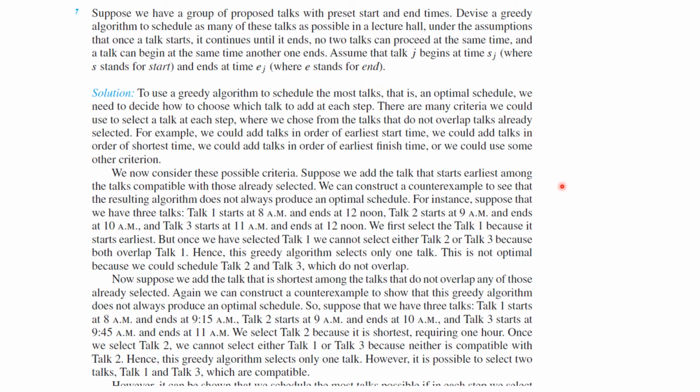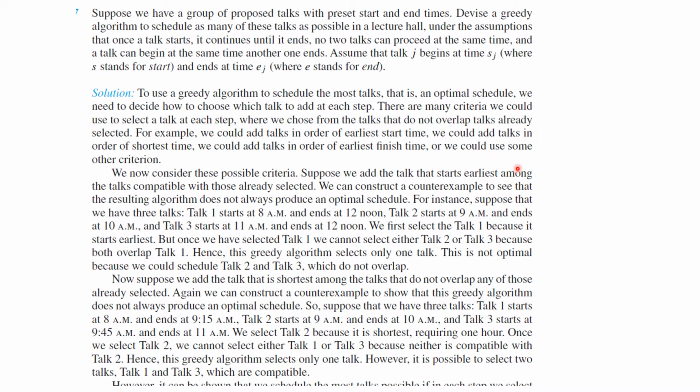So here is our solution then. To use a greedy algorithm to schedule the most talks, that means the most talks is what we're trying to optimize. We need to decide how to choose which talk to add at each step. There are many criteria we could use to choose the talk that does not overlap with ones already selected.